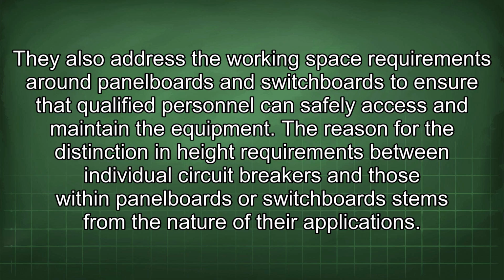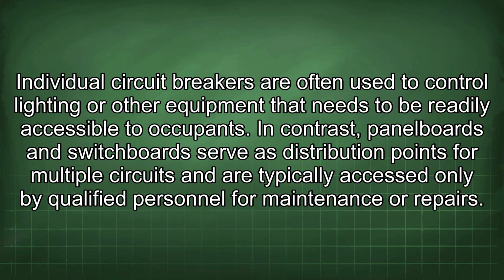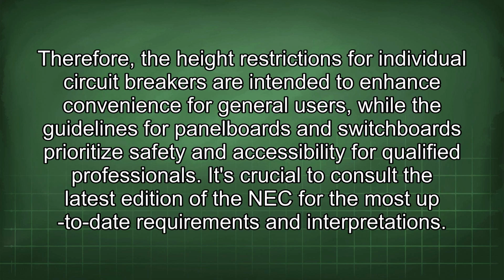The reason for the distinction in height requirements between individual circuit breakers and those within panel boards or switchboards stems from the nature of their application. Individual circuit breakers are often used to control lighting or other equipment that needs to be readily accessible to occupants. In contrast, panel boards and switchboards serve as distribution points for multiple circuits and are typically accessed only by qualified personnel for maintenance or repairs. Therefore, the height restrictions for individual circuit breakers are intended to enhance convenience for general users, while the guidelines for panel boards and switchboards prioritize safety and accessibility for qualified professionals.